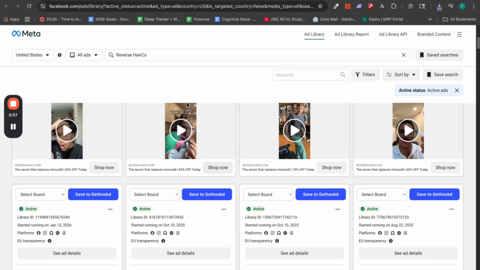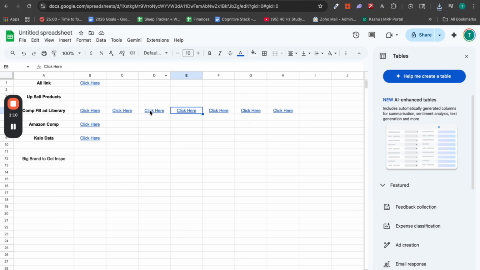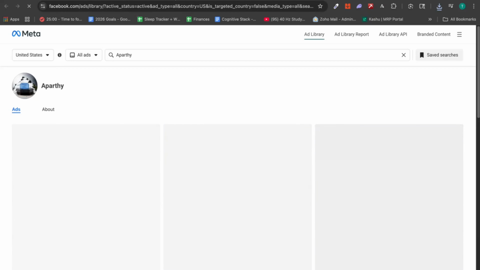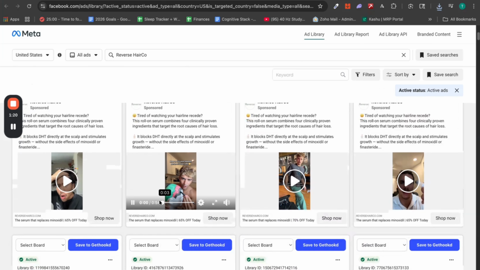Then, before I really start prompting Claude, I like to go into here and see what creative styles these guys are running. Now, this isn't a quick 5-minute breeze-by. We're actually doing deep analysis on this for around 10 to 15 minutes, maybe even longer. I like to come in here and see exactly what styles they're doing.